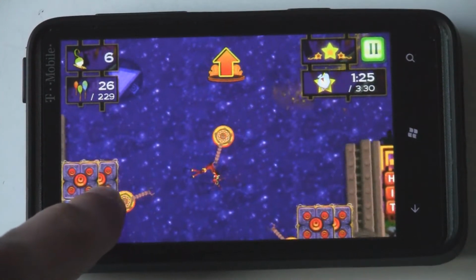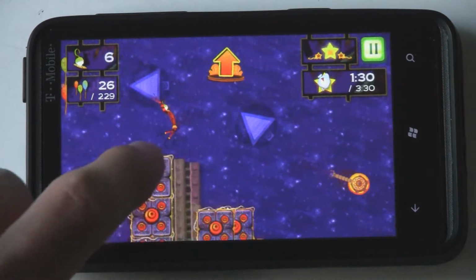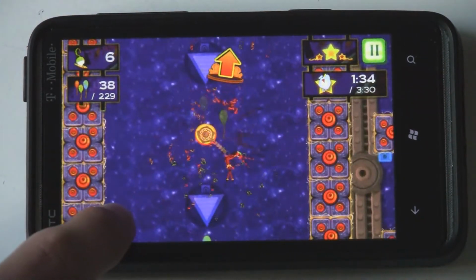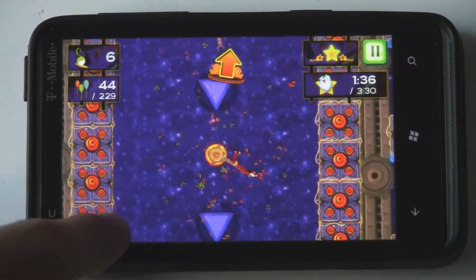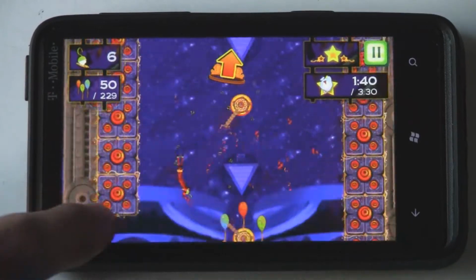Overall, CarneyVale is a pretty fun game to play, but is often annoying because of its frame rate that occasionally stutters and completely ruins the experience. It is available on the Windows Phone Marketplace for $2.99.